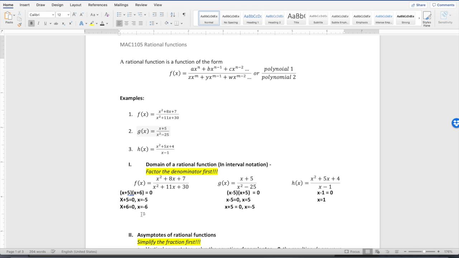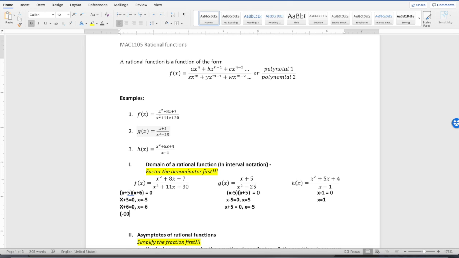Well, the domain of a rational function is always from negative infinity to infinity with breaks at these numbers. So that's what we need to show. We need to show that the domain goes all the way from negative infinity to infinity with a break at -6 and then a break at -5. I'm saying -6 first because it comes first on the x-axis or a number line. So we're gonna write this.